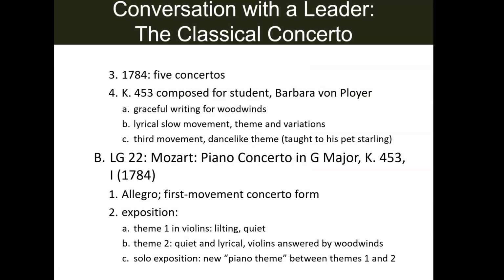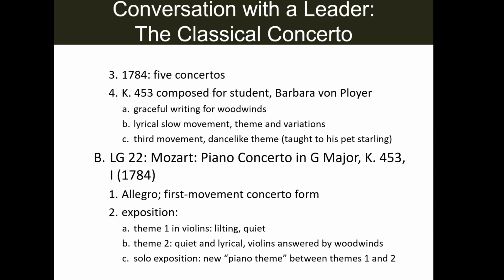So in 1784, he wrote 5 different concertos. All right. K453 was composed for one of his students. And we're going to listen to that, otherwise known as Piano Concerto in G major. G major is that home key. We're going to be listening to the first movement, which is the Allegro and that double exposition sonata form, or first movement concerto form. You can refer to it either way.